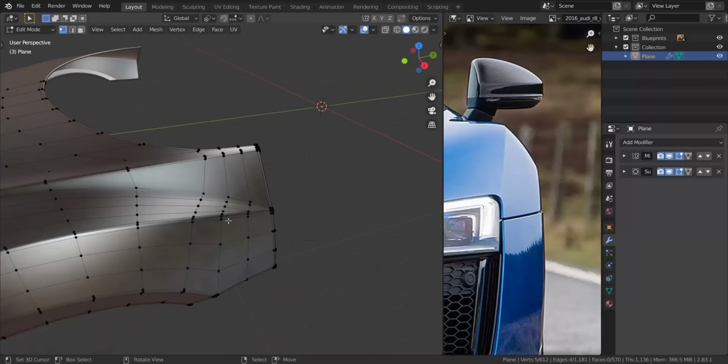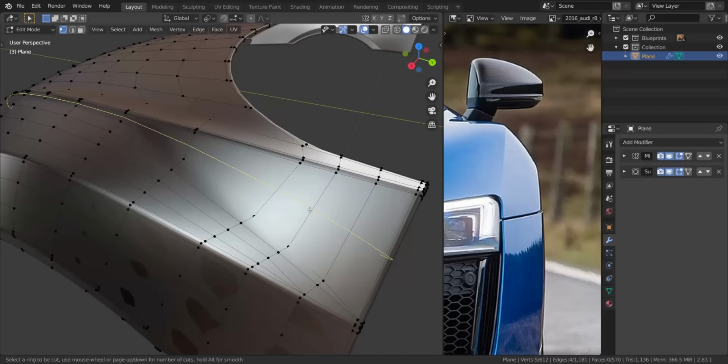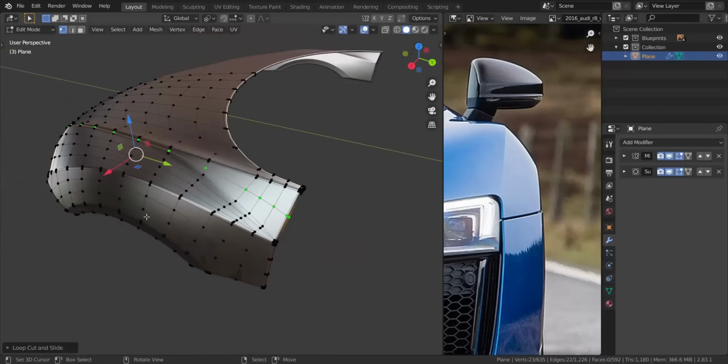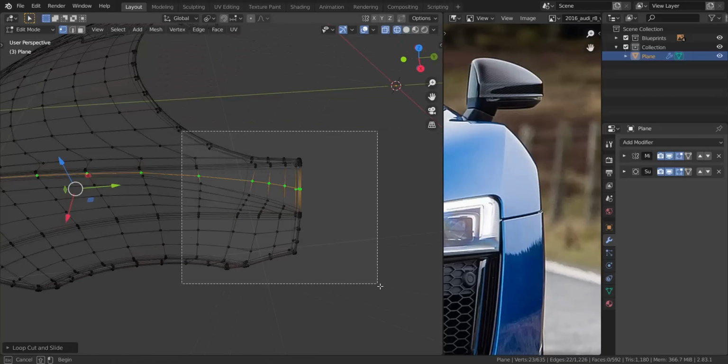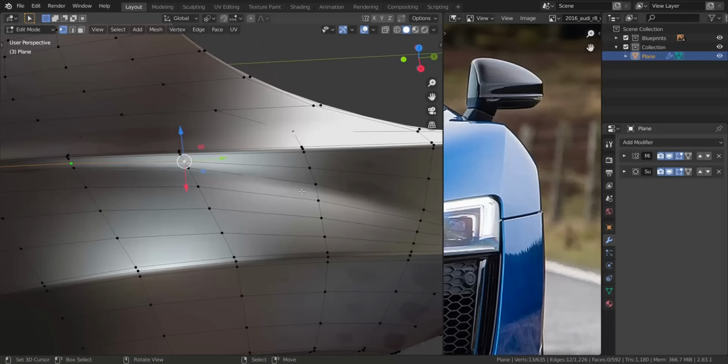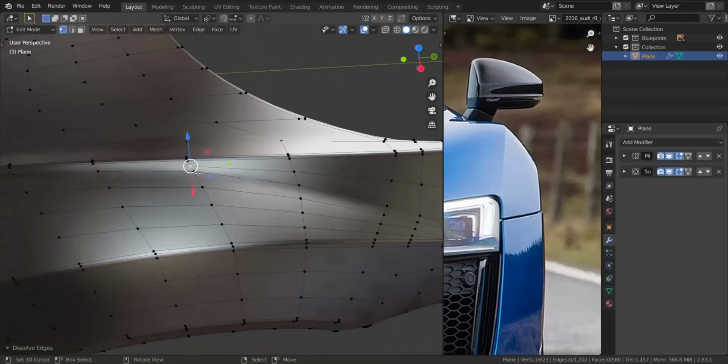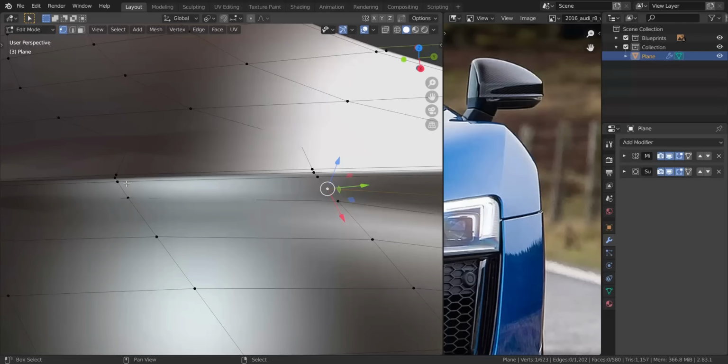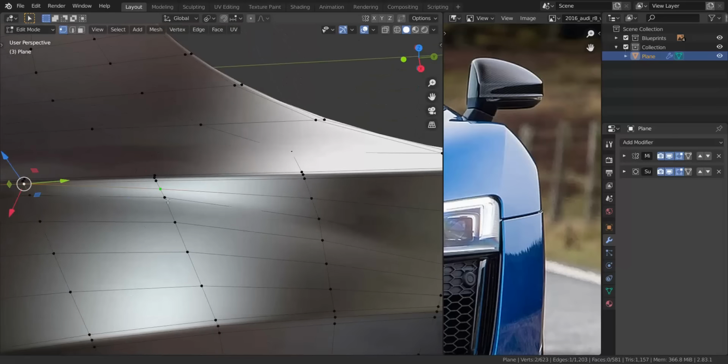Okay, so let me just get over to the top view here, and I want to press Ctrl and R through this edge here, left click and then right click to keep it in place, and I want to deselect all of these ones, including these, or excluding that one, include this one as well, and let's dissolve those edges all the way to the left. And I want to take this vertex now and that one, and I want to press J to join it.